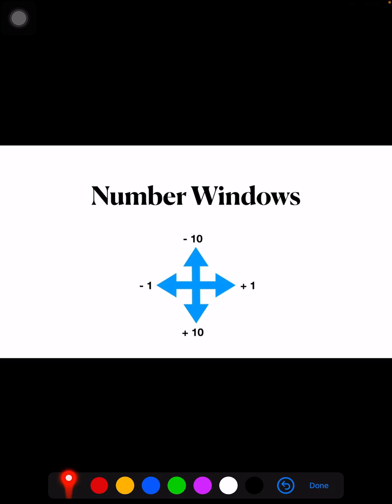Hi, first grade. This week we have been adding and subtracting 10 from a number, and we have noticed patterns that show up on a hundreds chart when we do that. Yesterday we did a coding activity, and today we are going to continue working with our number windows to help us do adding and subtracting 10 from a number without having to use a hundreds chart. We're going to use our brains today and use what we've learned this week to fill out number windows.